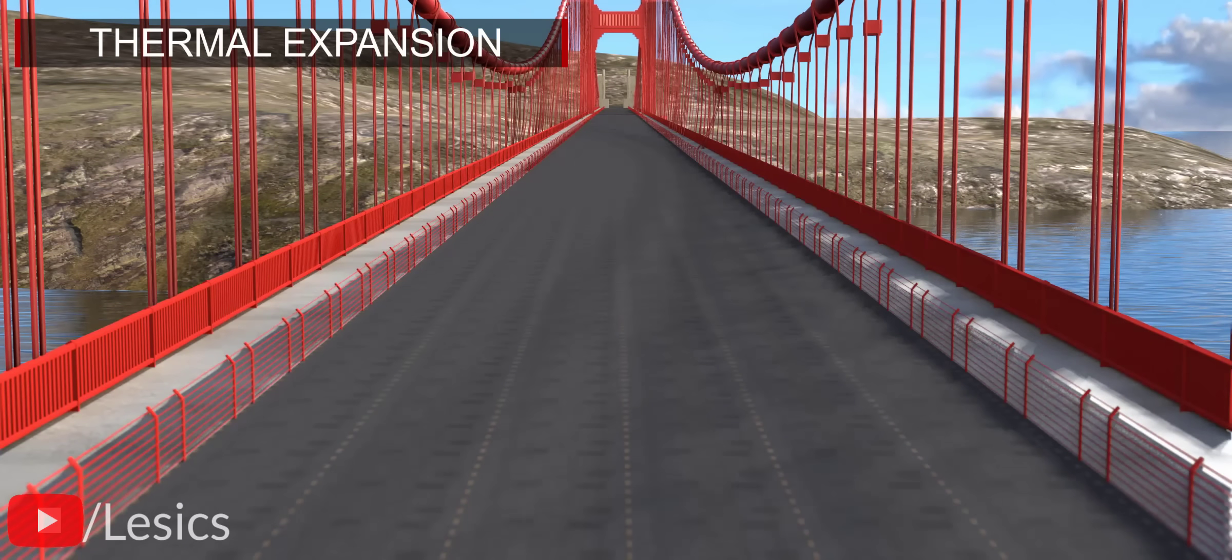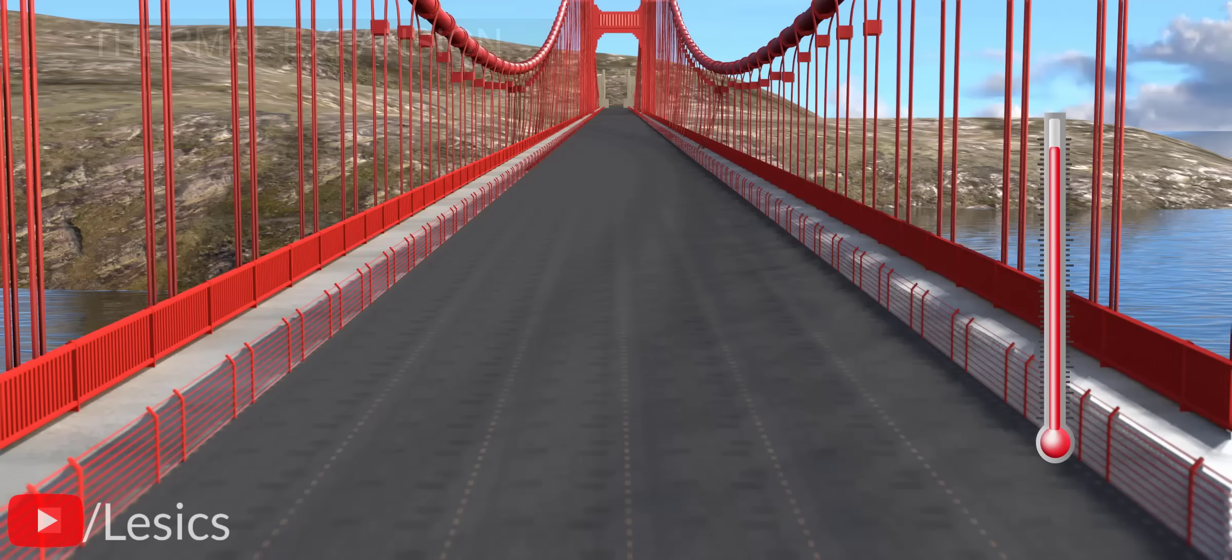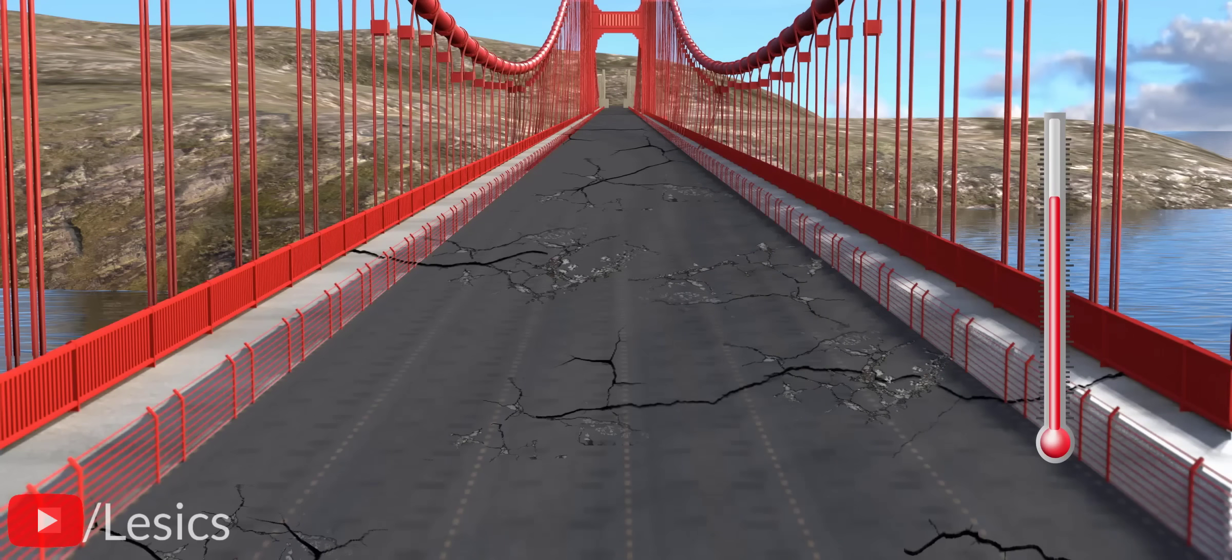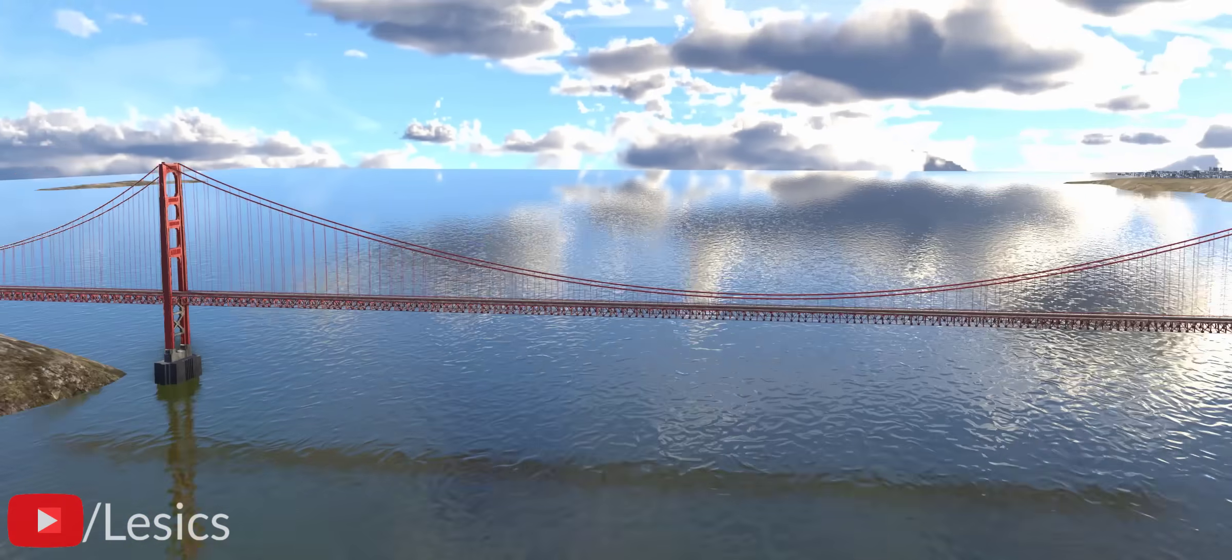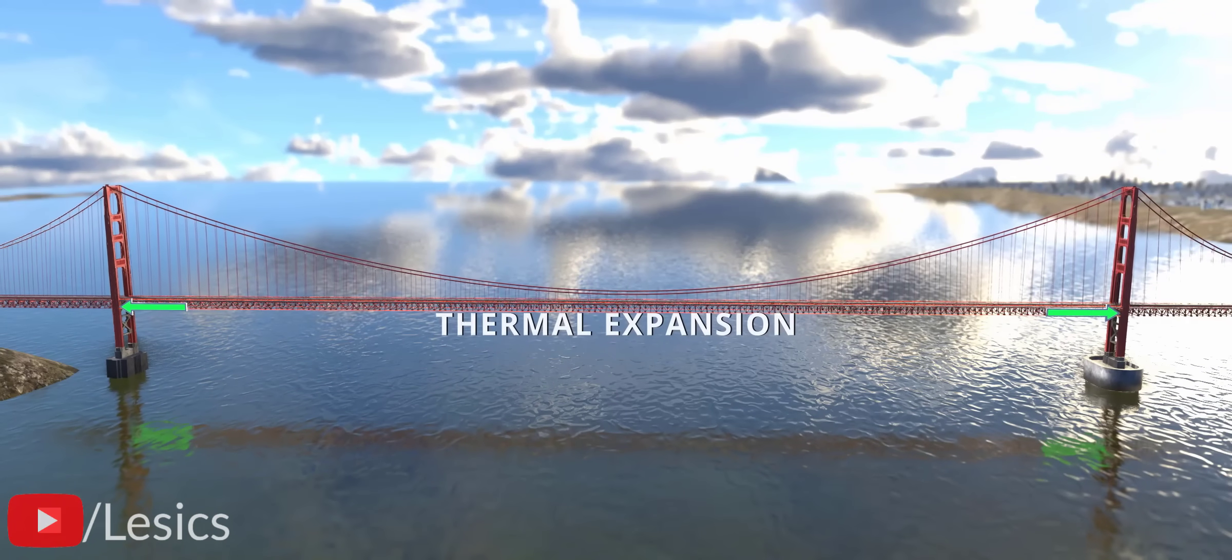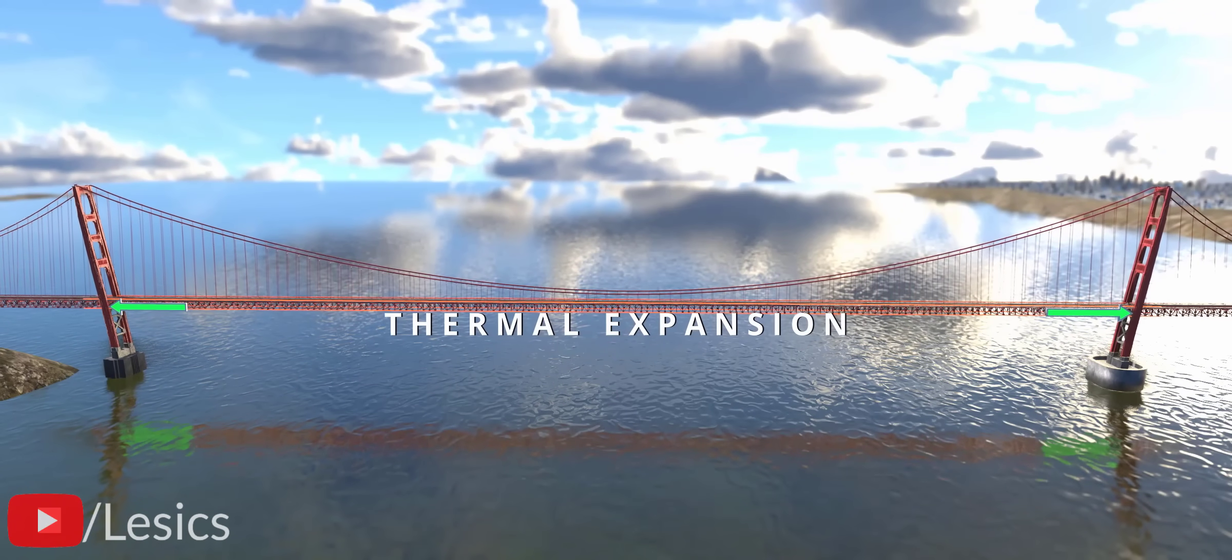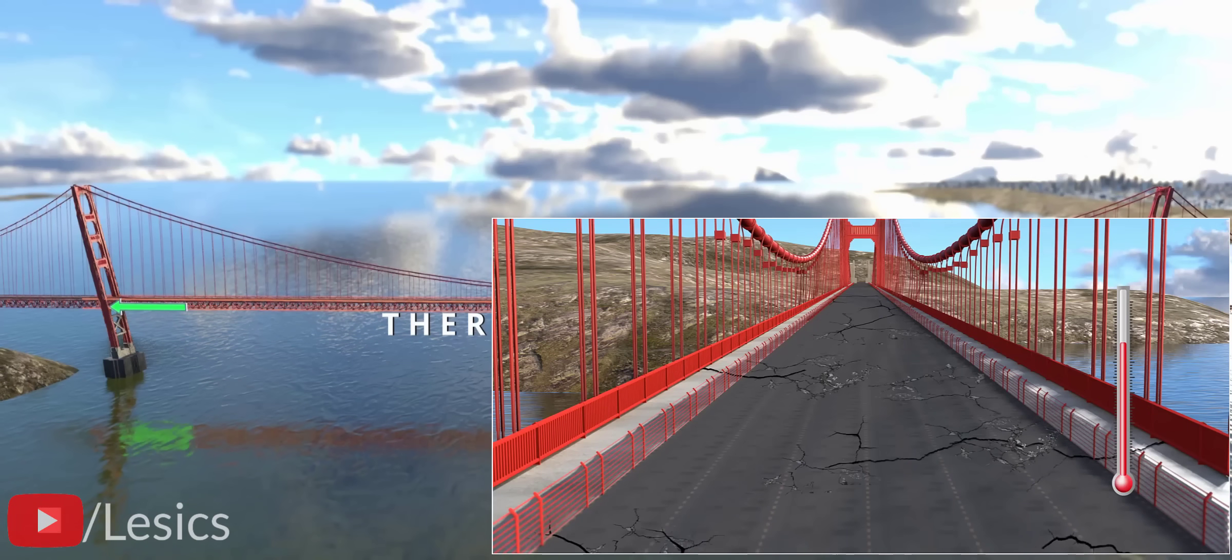The concrete and associated steel structure will expand or contract based on environmental temperature variations. If we had constructed this bridge as a single piece during a hot sunny day, the bridge would expand and cause tremendous stress on the tower as well as on the road. Eventually, the bridge would experience damage.